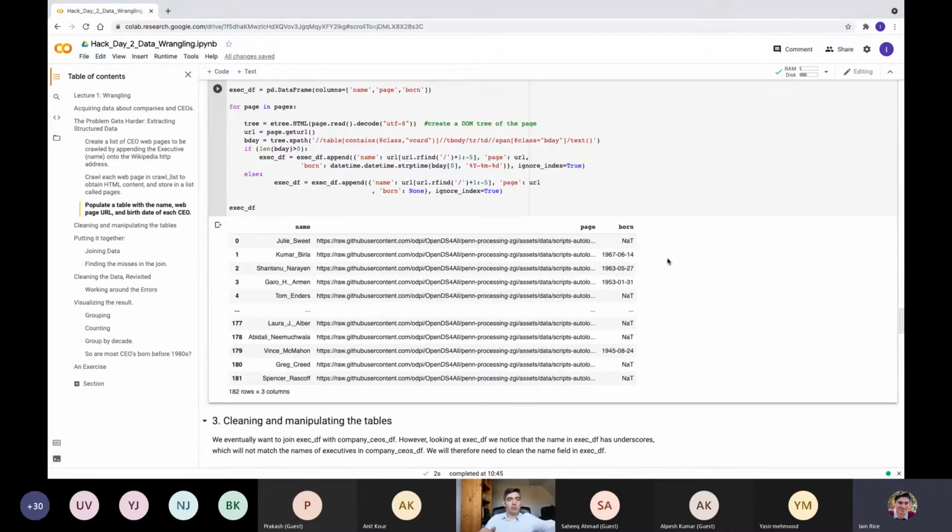So sometimes it's not a number, sometimes it's not a time. All that means to us is that we can't format whatever information was there, or no information existed. So it's just listed as not a time. So when we clean the data set, we're going to remove these people, because it would be unfair to include them in any analysis because we don't know how old they are.